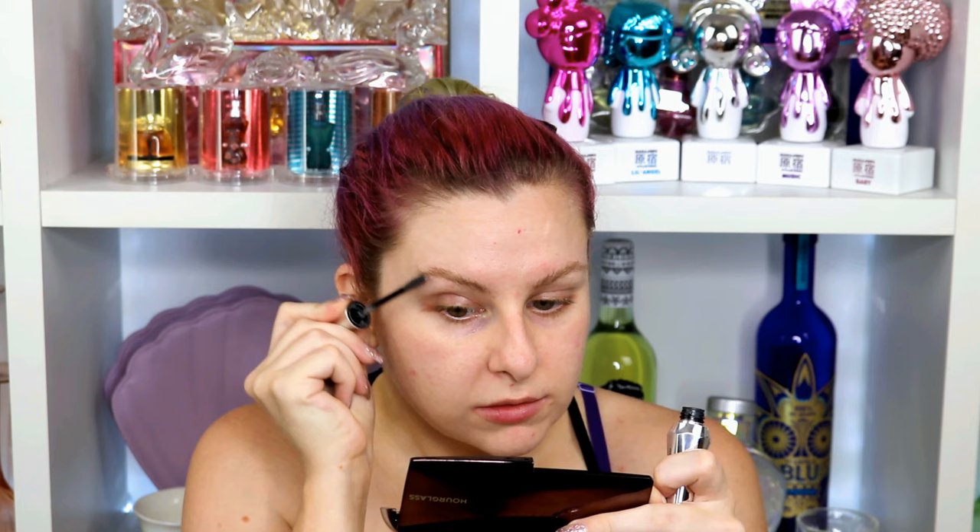Just for reference, we're going to be going from this to this. So first things first, I'm just going to start with combing my brows through with brow gel. I'm not going for accuracy because that would be a pencil thin brow — I'm not doing that, I'm really having a hard enough time growing these buggers in. If anything, I'm doing the opposite to 1920s brows because I'm making them look bigger and fuller.